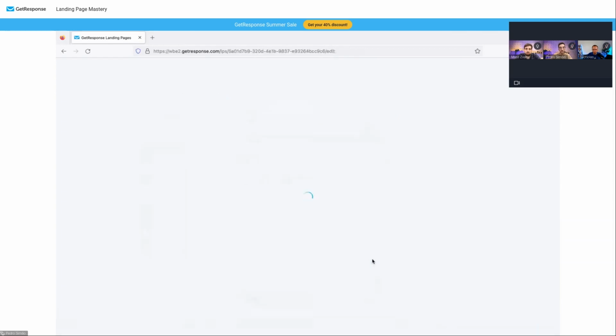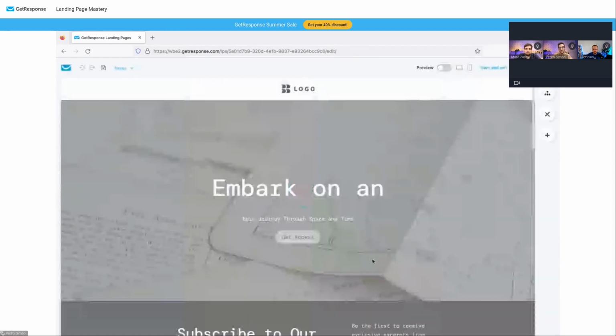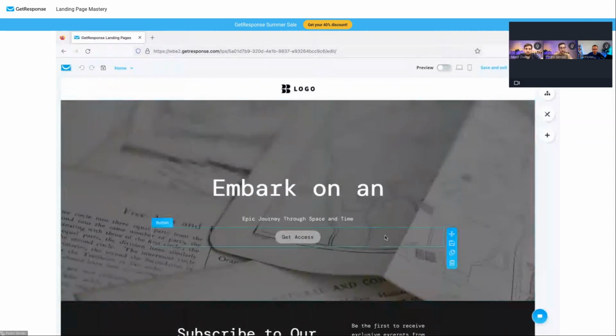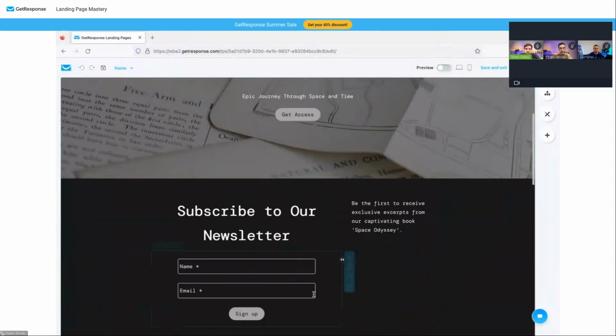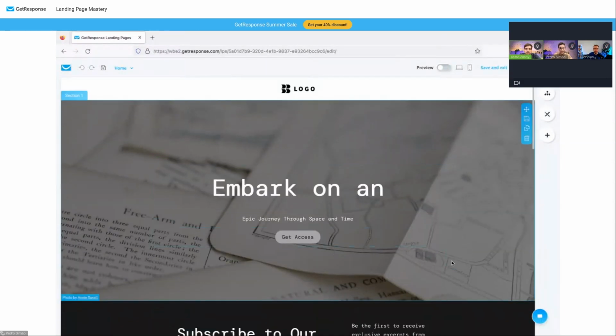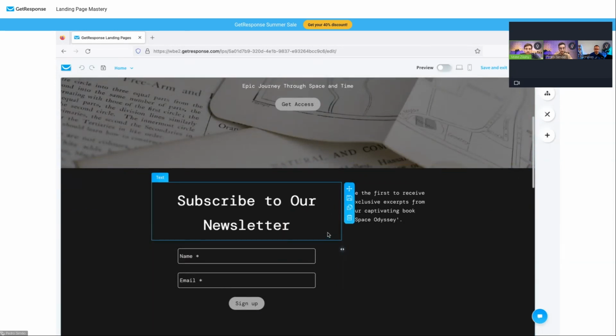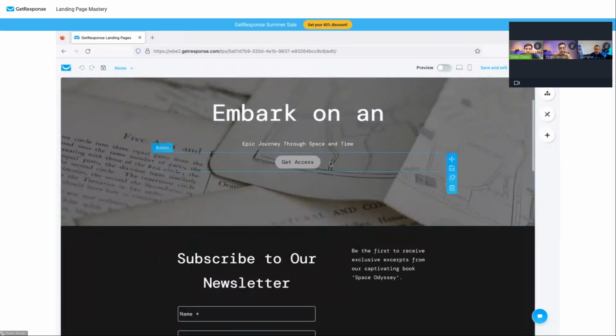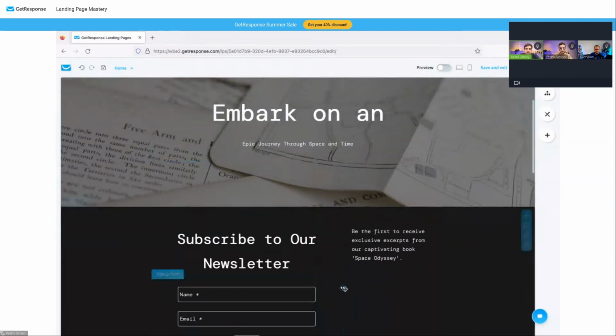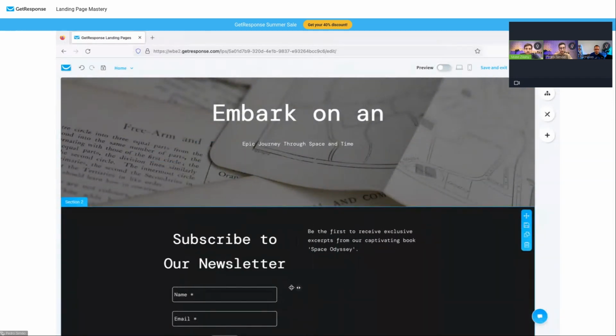And I will show you the first things that I would do over here, just to mention, right? For example, I already think this is too much space here at the top, and people should see this thing right away. And let's actually delete this button and go over here.